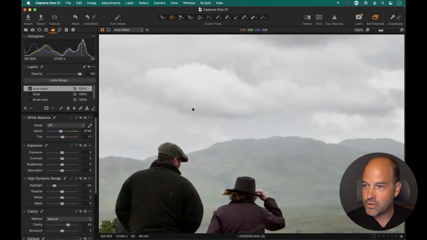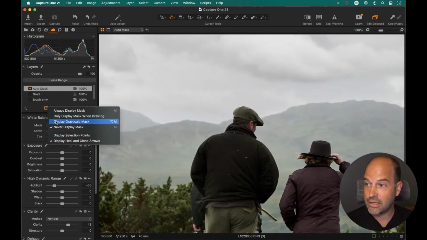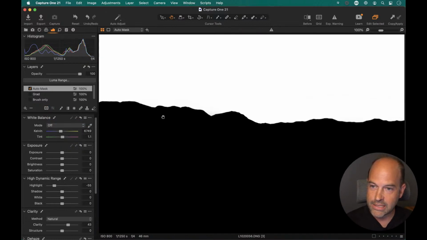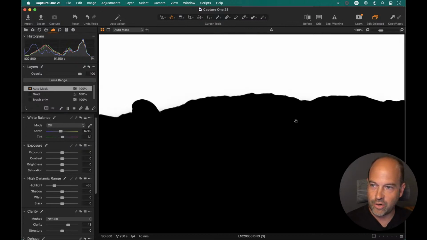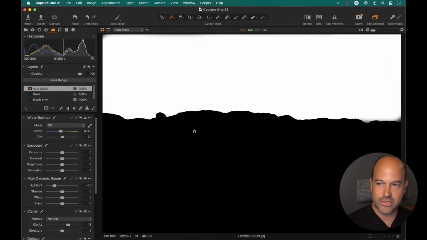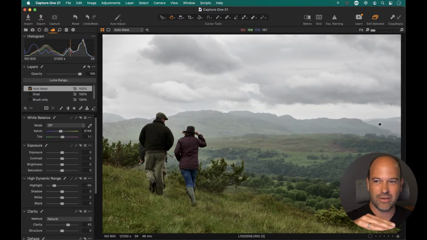So if we zoom in and perhaps look at our grayscale mask as a little clue to see what's going on. Pretty nice job around the man's cap there. It's not too bad. Slightly duff result going over the head there, but it's a very binary mask. Like in real life, if we were looking at this scene, would we expect such a hard cutoff between the sky and the horizon line?